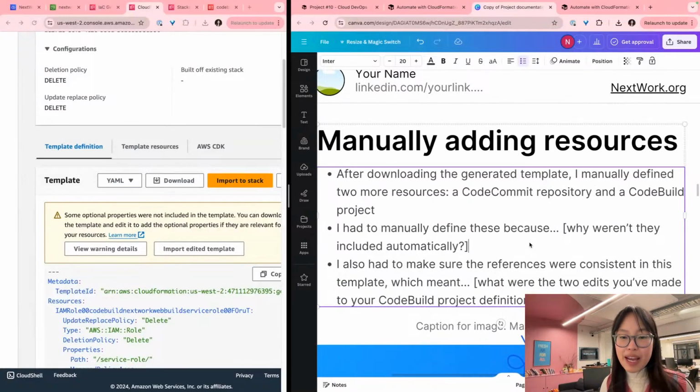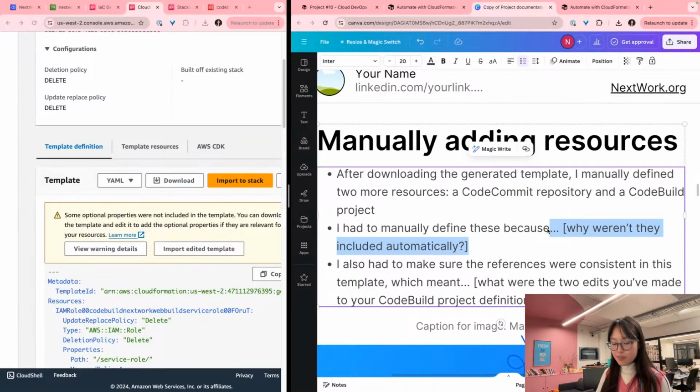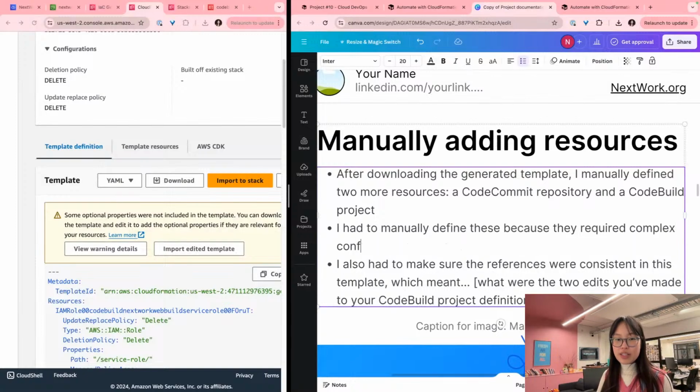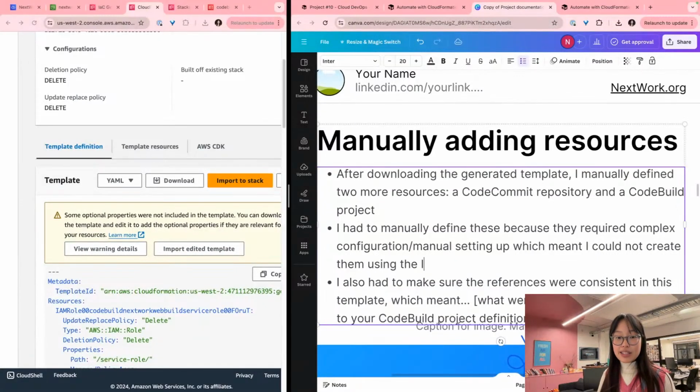I had to manually define these because why weren't they included automatically? Because they required complex configuration, manual setting up, which meant I could not create them using the IaC generator.